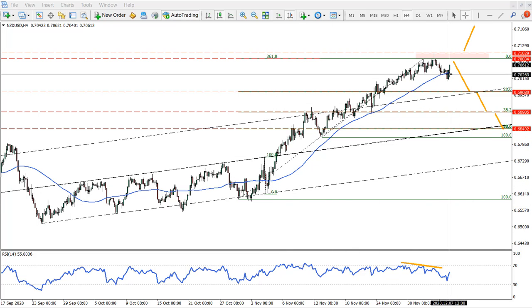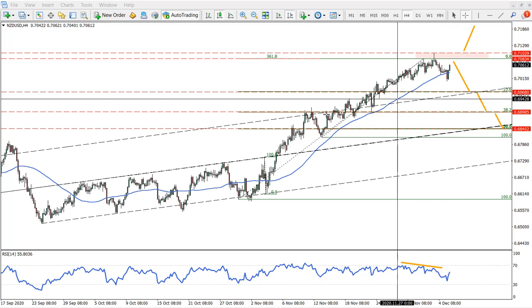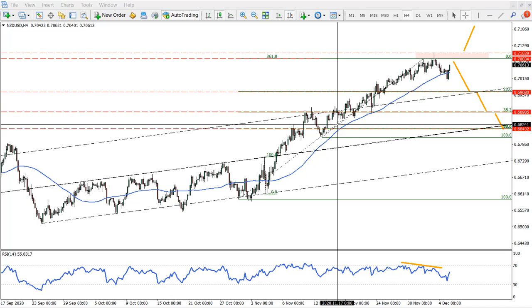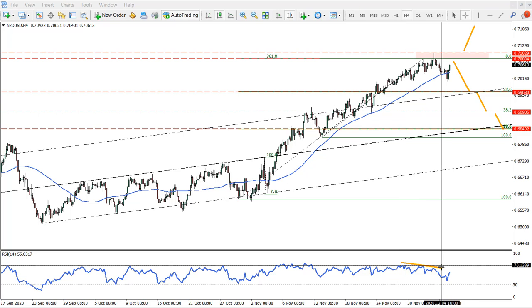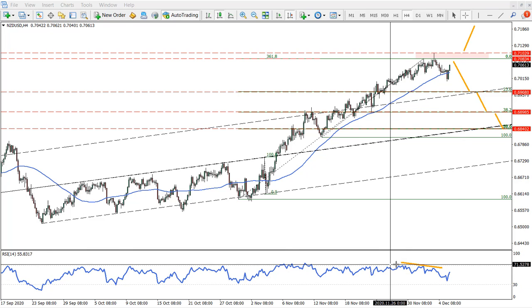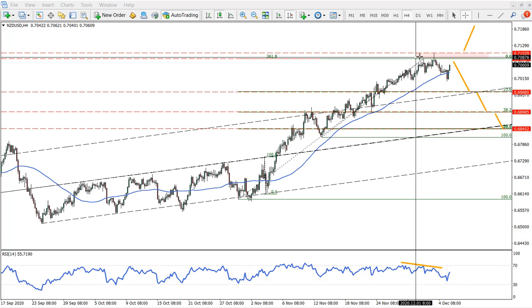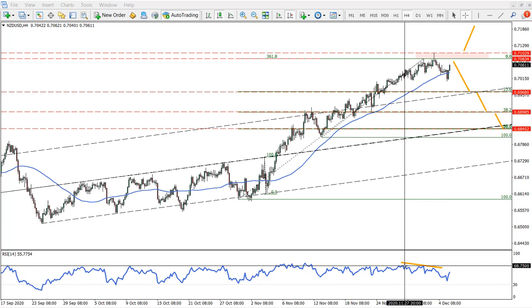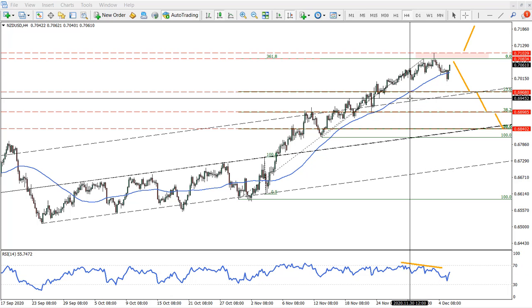But what we see today, there was a break and close on the 4-hour time frame below this moving average, which might be suggesting that there is some price weakness. Another thing to consider is the bearish divergence on the RSI oscillator. So default settings, RSI 14, we see the bearish divergence. Price has been rising and producing higher highs, while RSI has been declining, producing lower lows. So this bearish divergence might be an indication that there will be a correctional move down.